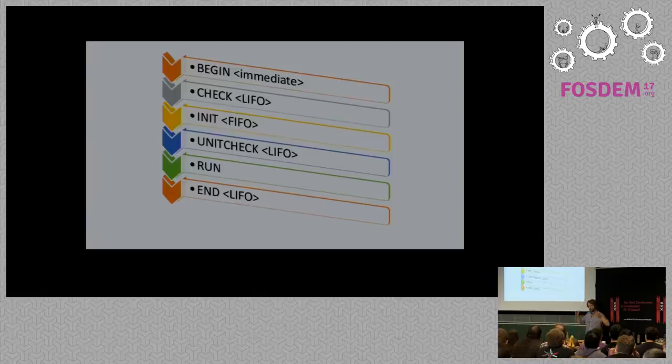Unit check, however, fires every time a compilation unit is created. So every time you use a module, or every time you load a bit of code or eval a bit of code, unit check gets fired at the end of that compilation stage. So that becomes very useful in terms of finalizing things or cleaning up resources at the end of the compilation phase before you hit runtime. And then, of course, there's the end blocks in there. So these you can just write, begin and then put a block there, or check and put a block there and stuff like that. That's all well and good. However, you can't easily programmatically install a new unit check block or a new begin block or a new thing like this.